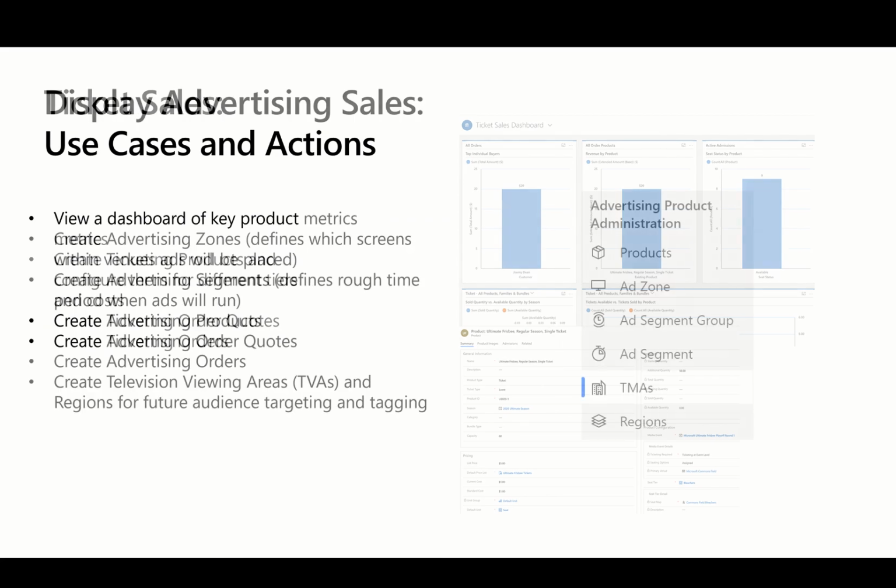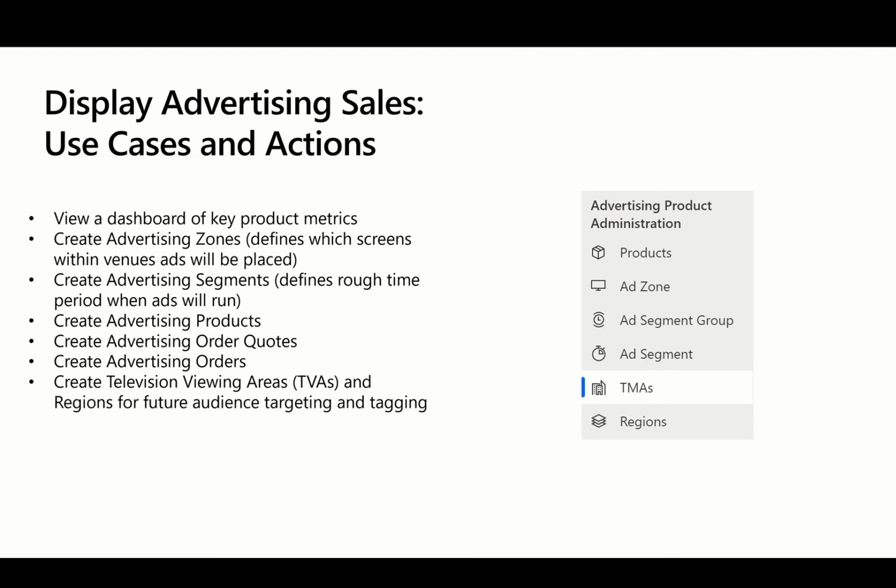So that's ticket sales. And as I said, the second area of key automation and business workflow and monetization is around advertising sales. Advertising sales, as you probably know as a consumer, is a very complicated and very lucrative business that the media and entertainment industry is in. And what it involves, of course, is the selling of digital or analog or display messaging on displays or on billboards or on signage across a particular venue, or ultimately within the televisions or the online streaming media that you might have.